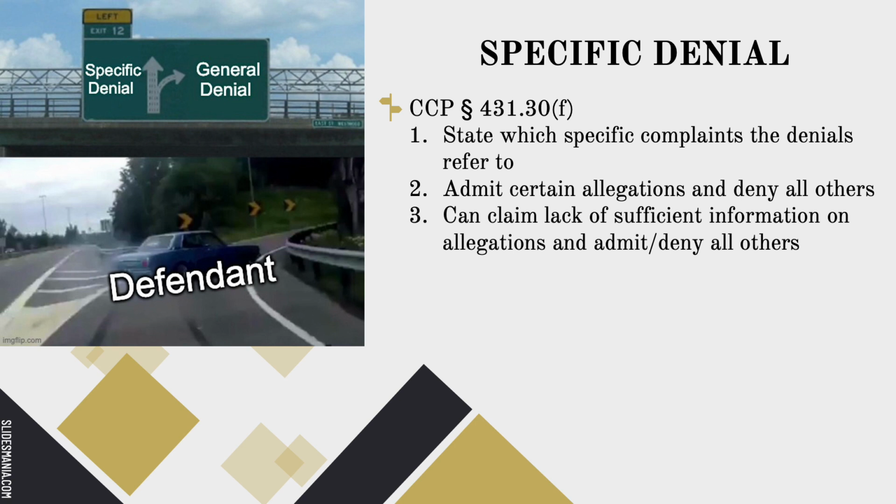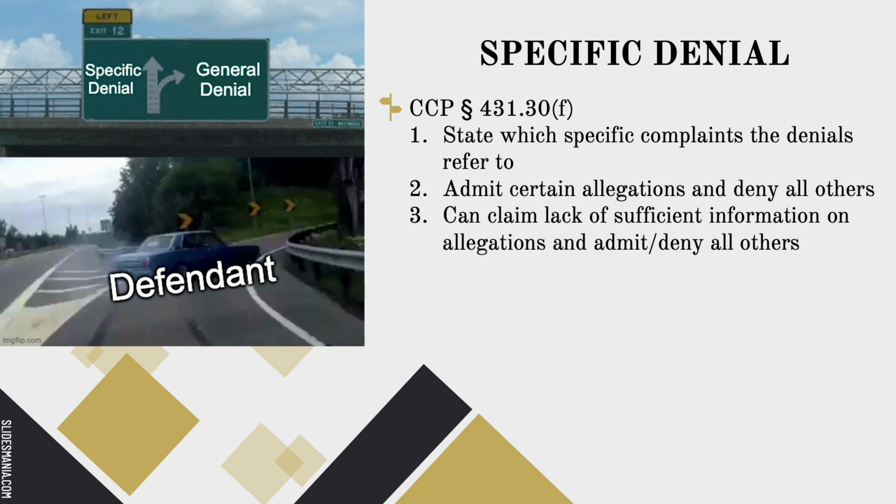A specific denial is just like it sounds, a response to each specific allegation. The defendant has more options in a specific denial and must be very careful to answer all the allegations in the complaint. California Code of Civil Procedure, Section 431.30F, explains that the defendant can specifically state which accusations their denials refer to, admit to only specifically stated allegations, and generally deny all other accusations, or they can deny some accusations by lack of information and deny or admit all others.